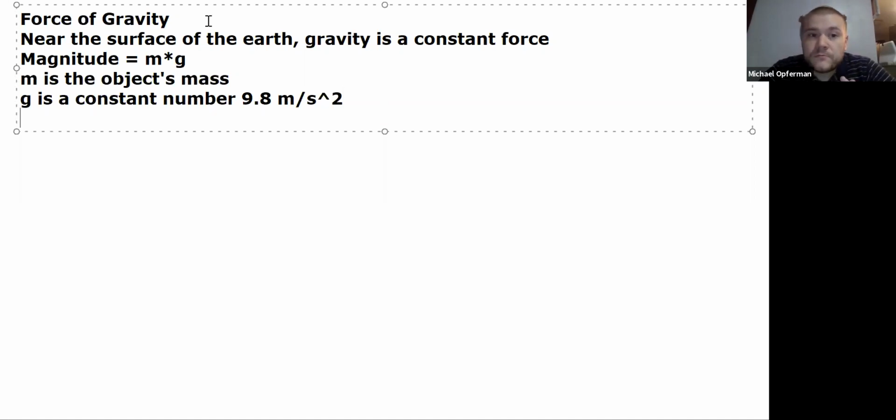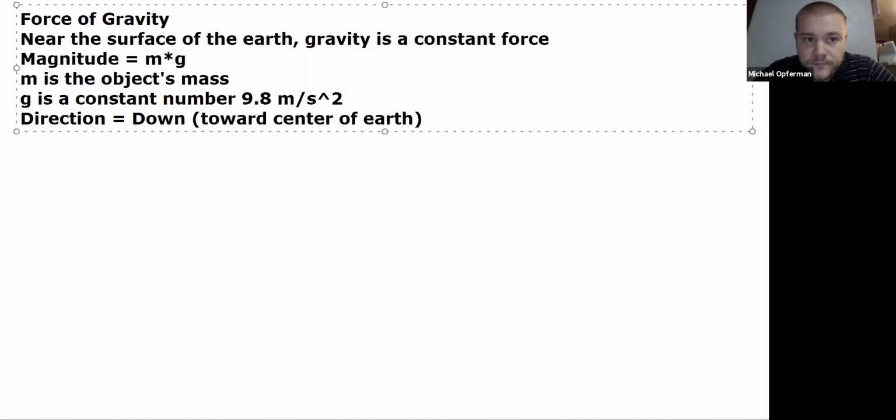So that's the magnitude of the vector. The direction of the vector is down, towards the center of the Earth. Okay. So this vector is constant in both magnitude and direction, crucially. Those are the basic properties of the gravitational force. I want to show you really quickly some of the basic consequences of that force and how it connects to what we were just doing.